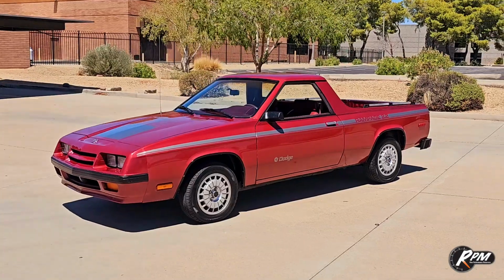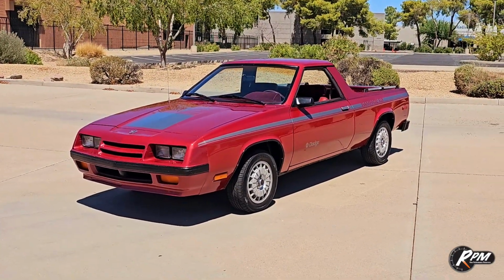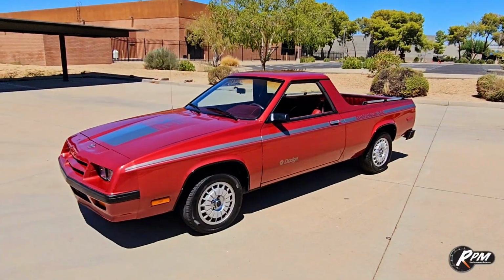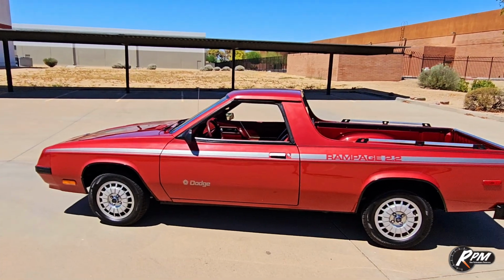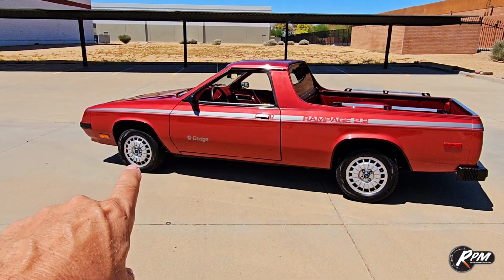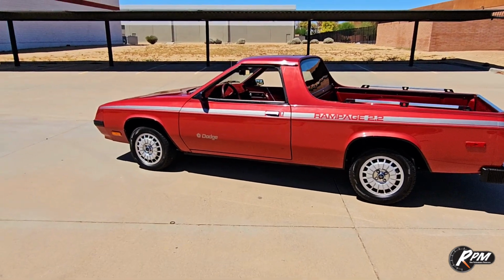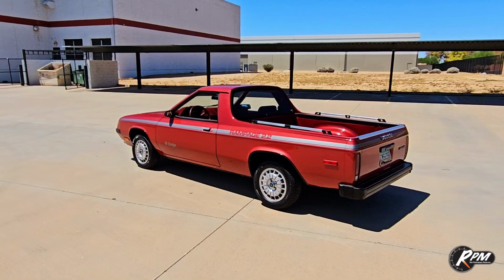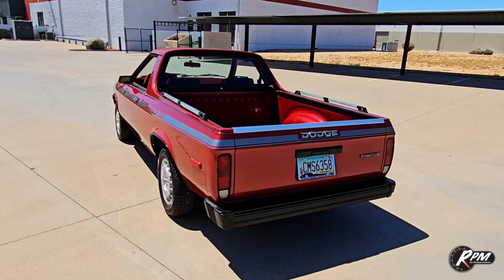Solid, great little truck, no rust, runs and drives great. It's got 67,000 original miles on it. 2.2 liter, 5-speed manual, power steering, power disc brakes. It's also got, kind of rare from what I did a little research, these are called, or they nicknamed them, turbo fin alloy wheels. And I think they were 84 only, don't quote me on that, but from what I can tell they were. Good, clean, straight truck.